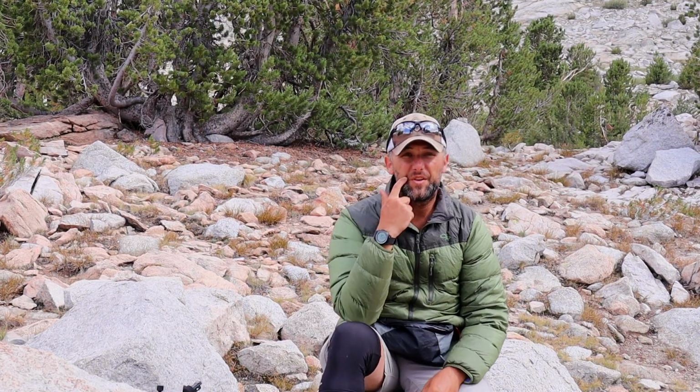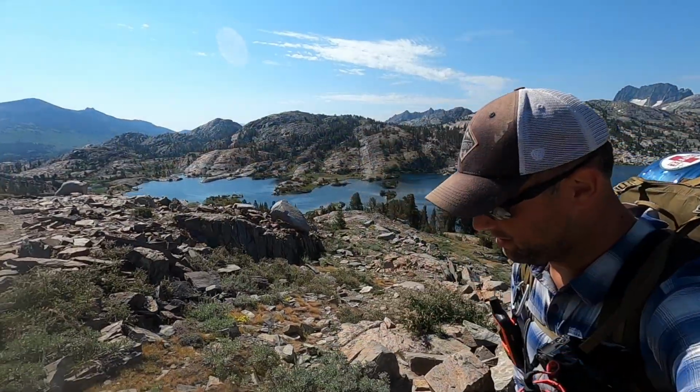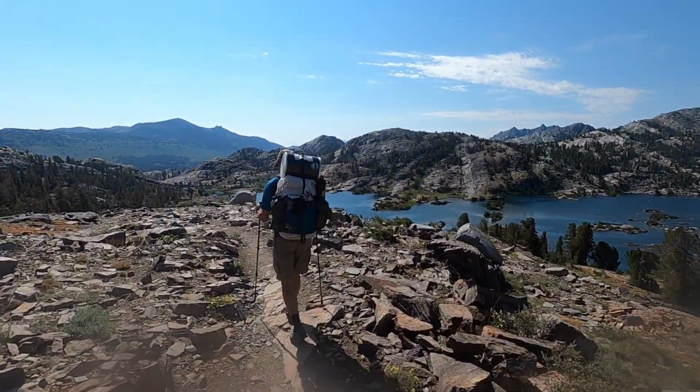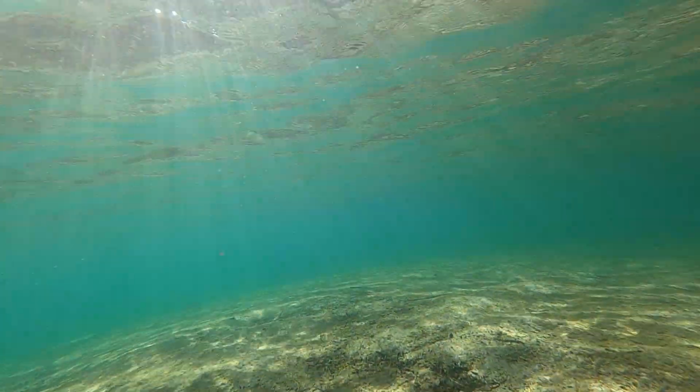I use the M50 for videos like this. I use it for vlogging. I'll use it for stills. It creates all kinds of good footage for those. However, the stabilization, well, there's nothing that can touch the GoPro stabilization. So for walking shots, anything that's moving, underwater obviously, the GoPro is going to be the go-to, and I've gotten really, really good results from both cameras.